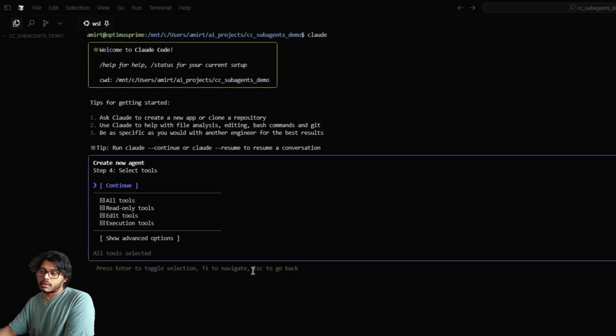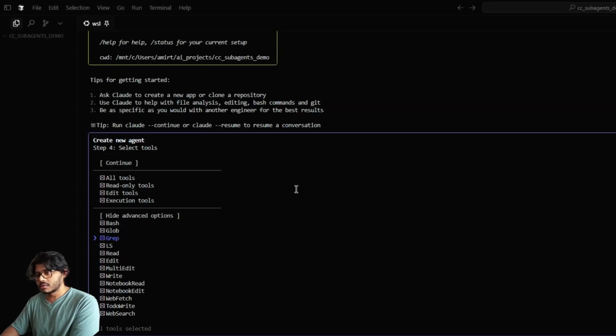So when you are creating a sub agent, it's going to ask what tools you want to give permission to. By default, it permits all the tools that are available to the main agent itself. You can manually control which tools you want to give permission to, but for simplicity, I'll just keep everything as all tools here. I'll give permission to all the tools for all my agents, but in best practice, it's better to give limited tools, which will improve the focus of a sub agent.